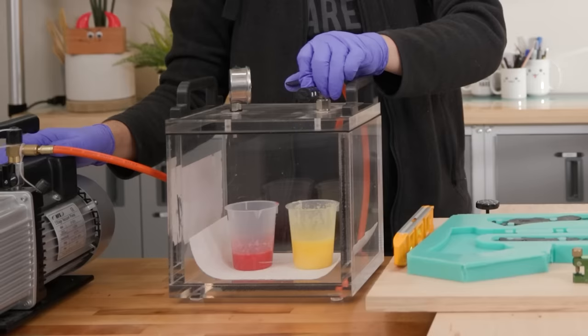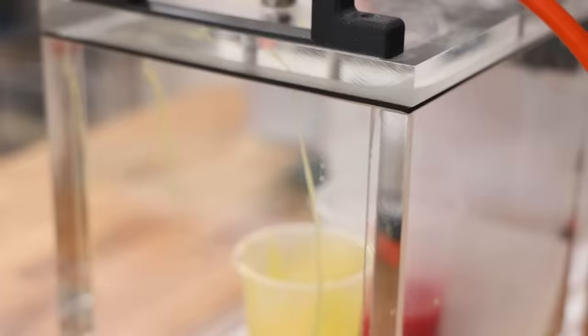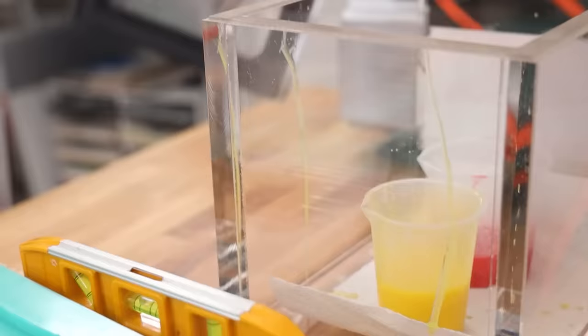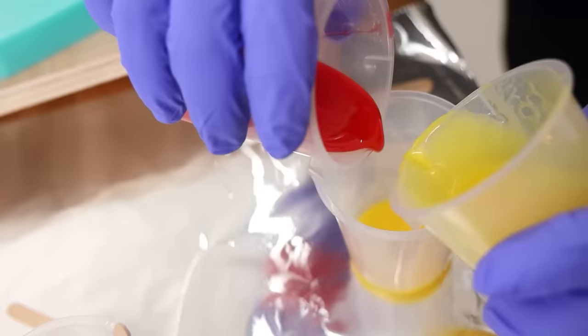Oh no! Well, I'll clean that later. Oh my gosh. The air pushed down and splashed it? That's insane. That's a crazy amount of splatter. But we did it. Hey, we'll deal with that later. The clock's ticking, so we kind of got to pour.